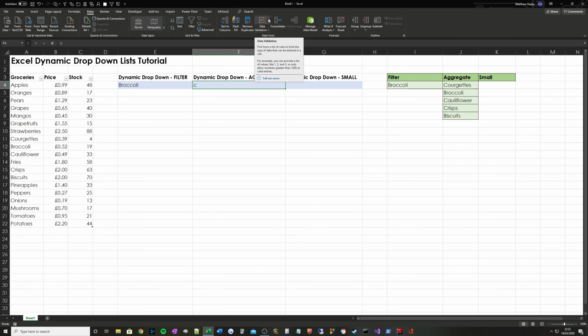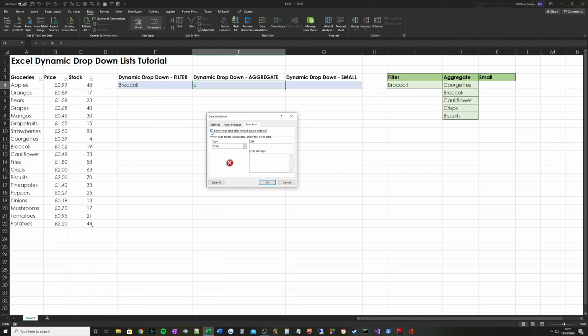Now we're going to do this slightly differently because we can't use the hashtag to reference a spill range. We want to untick this first of all. We want to come back to list here, and now we're going to use an offset function. Because with offset, you can put in a height parameter with a starting reference point. So the starting reference point is going to be J4. That's locked in J4. That's the start of this aggregate list. And then the next parameter is the amount of rows we want to translate. Well, we don't want any. We want to start with this row. Amount of columns to translate is 0 again.